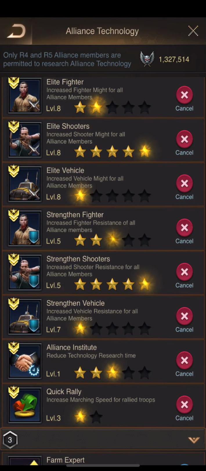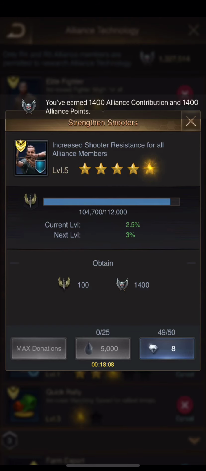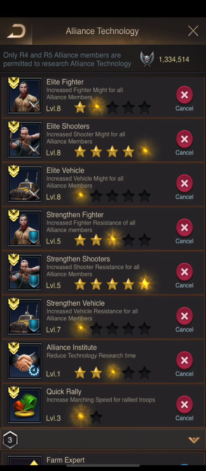So anyway, I donate to this, but now I want to spend diamonds. Not everyone's going to want to spend diamonds, but I want to spend diamonds. Each time I click on a diamond, it actually adds an extra 4 diamonds, which means that by the time I get to 50 of these, I'm going to be donating 250 diamonds a pop, which just gets way too expensive. So usually I stop around 24.